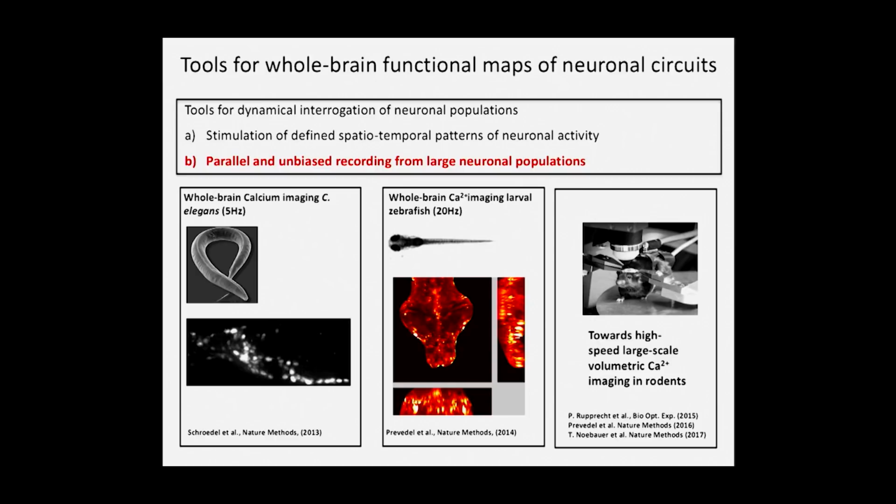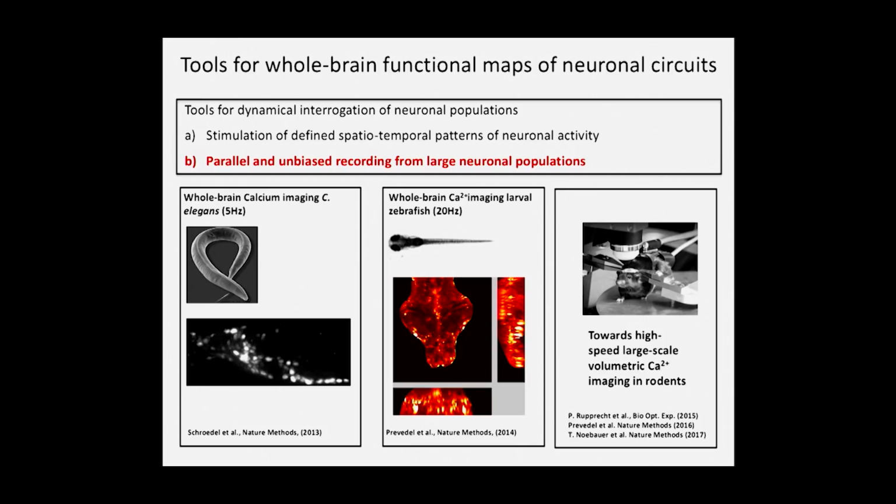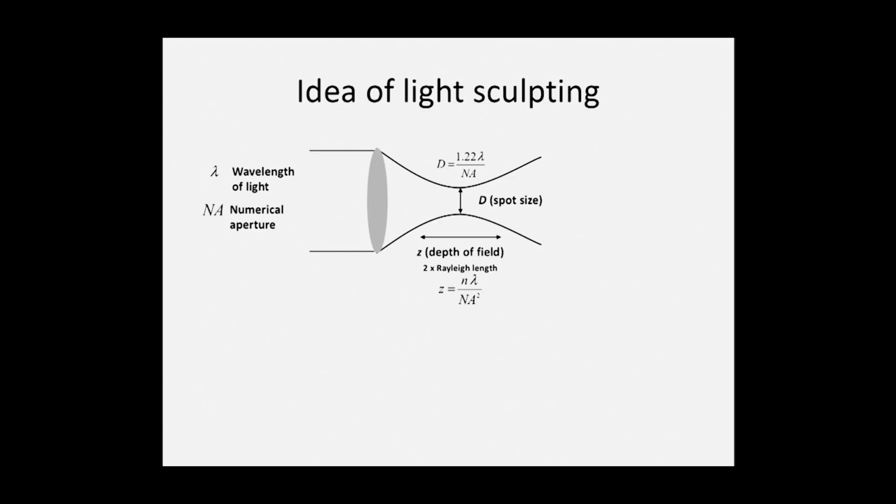And today I would like basically to give you a vignette of some of the techniques that we have developed, mainly around the idea of light sculpting that has found application both in the smaller semi-transparent C. elegans, but as I will show you also could be a useful technique for imaging the rodent brain. So I would like to introduce the basic idea of light sculpting, and those of you who are familiar with optics and microscopy techniques quickly realize that in any kind of microscope, basically, the 2 parameters that are describing the confinement of the light in our sample are given by 2 things.